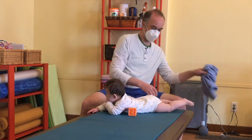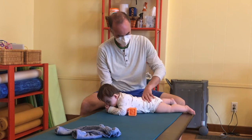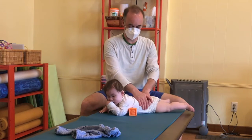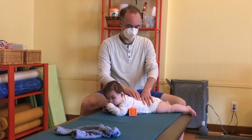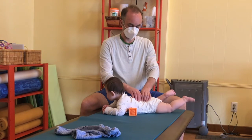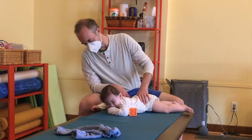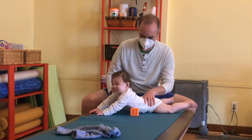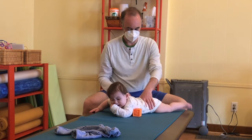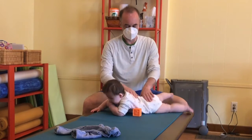Here you can see I start by taking off his pants so he can have bare legs and ankles — he can feel with more refinement and clarity his legs and his knees. I'm taking time, I'm not rushing him, I'm not trying to get him to do something he's not yet able to do. I want him to feel himself and clarify the feeling of his spine and touch his pelvis as well — filling in these details so he can begin to refine his map of his legs, his pelvis, and his back in this relatively new situation of being on his belly. On his belly, he can't see his legs, so it's a new situation in which he can refine his sense of that part of himself.